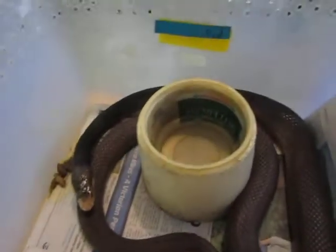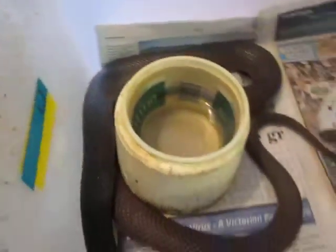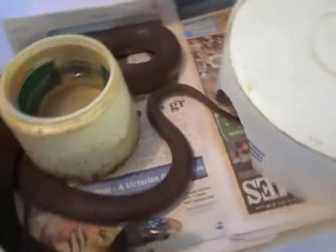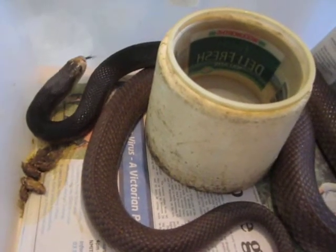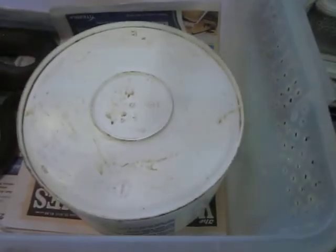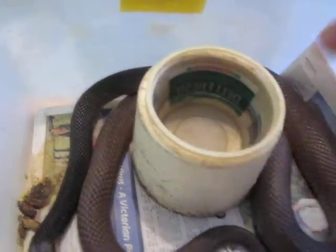And that's the hide, and you can see the water bowl, and it's a large non-spillable thing, but this water bowl here does weigh a few kilos, and we had a recent raid from Glenn Sharp and Emily Gibson of the Department of Sustainability. They are animal haters. They certainly don't like animals, because when they came here they shook the cages to get the animals to move around out of these hides so they could work out what was in the cage, because they were too scared to open the cages.